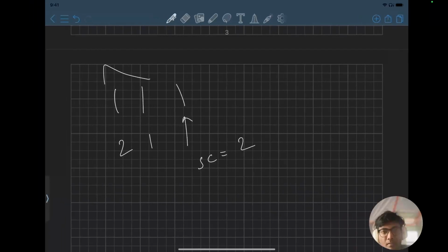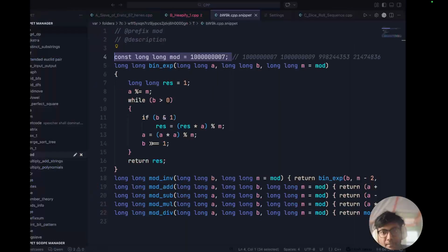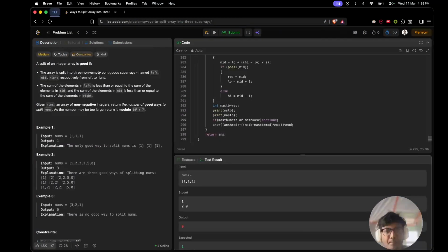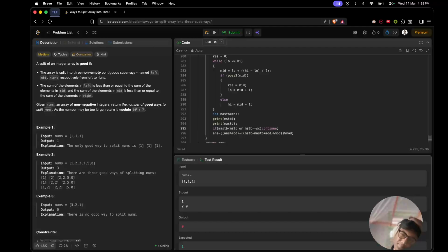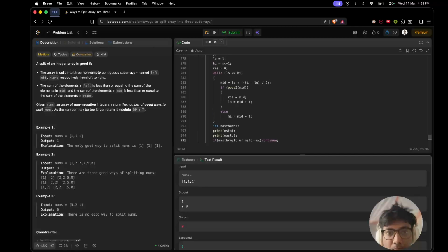I believe it is 1. Yeah, and SC value is 2. So now this is good. So MSTB should be 1, right? Why is MSTB coming out to be 2?